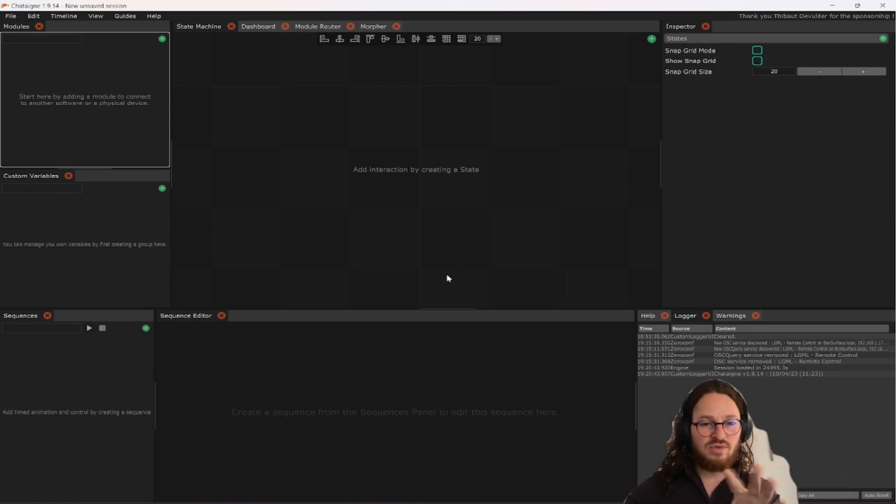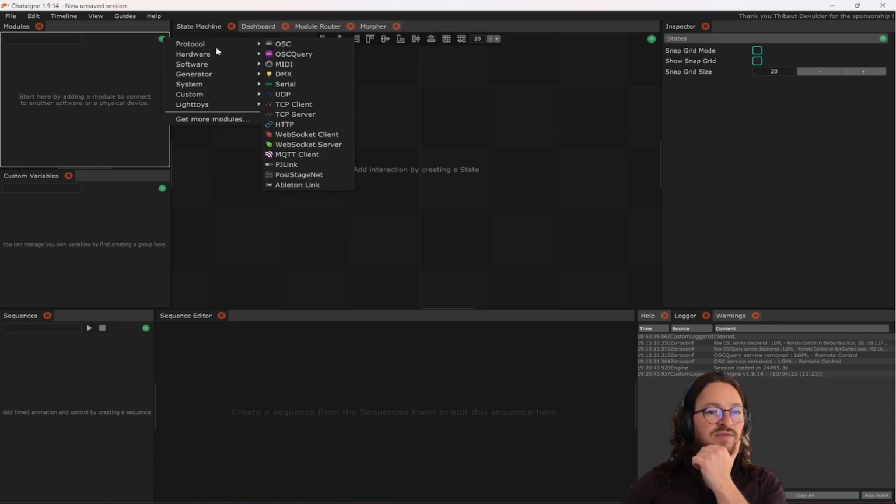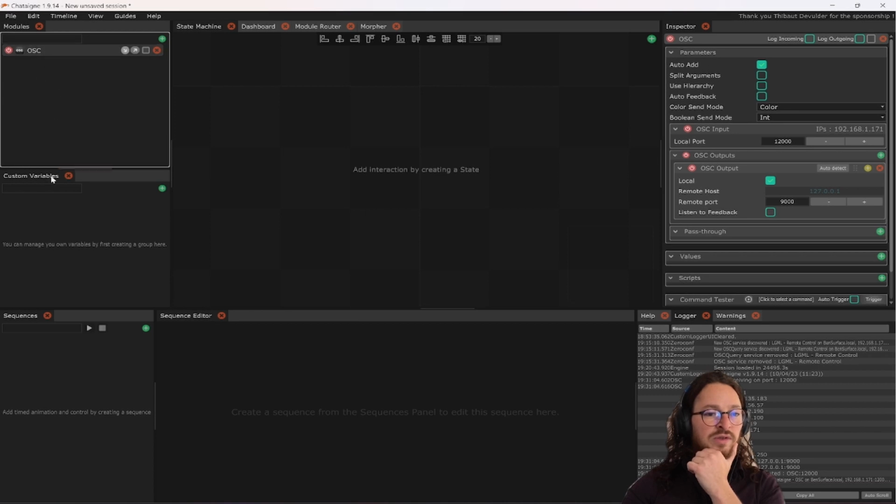If it's too slow, too fast, please tell me. I don't mind changing things, and if you have questions, precise questions. Interface. So here, modules, as you see, the little green dot that is here is for creating new things. So if I click here, OSC, for example, I have a module OSC, so all the modules will be there.